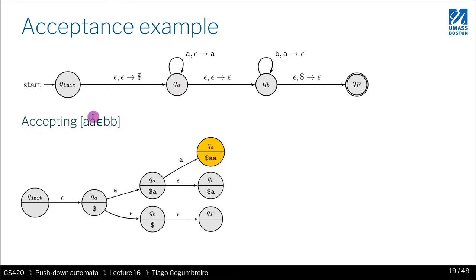So now what I want to do, I want to read epsilons. So epsilon would just give me to B. Would it go to QF? No, because the stack has an A on top and not a dollar sign. So now we have this. Now we have two enabled states, QA and QB.